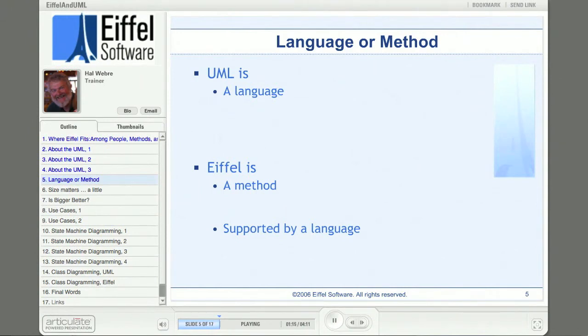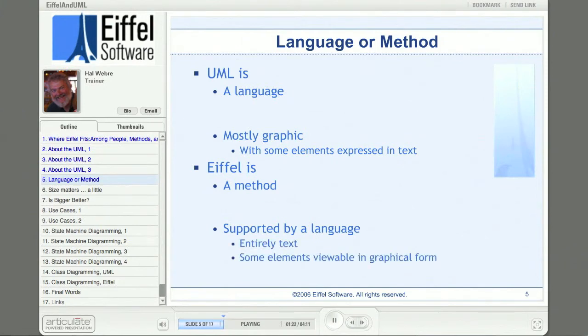The UML notation is mostly graphical, although some parts are textual. The Eiffel notation is 100% textual. However, parts of an Eiffel model can be viewed and edited in graphical form. The role of the UML is limited to analysis and design, but there are UML-compliant tools that will do some code generation from a UML model. Code generation, at least in OMG's latest meta-object facility, is done in two steps. One step in model space to go from a platform-independent model to a platform-dependent model, and a second step as the project goes from model space to code space.